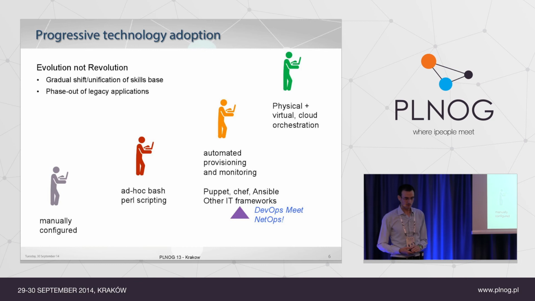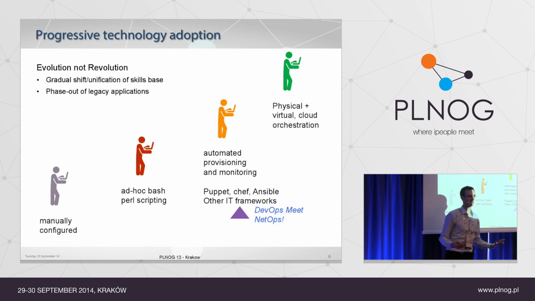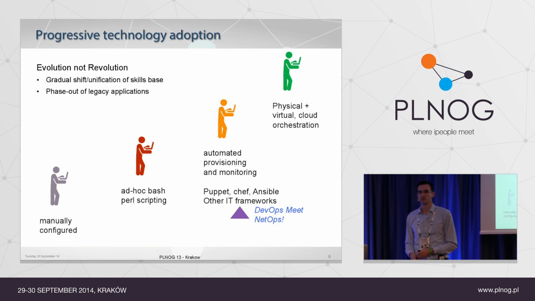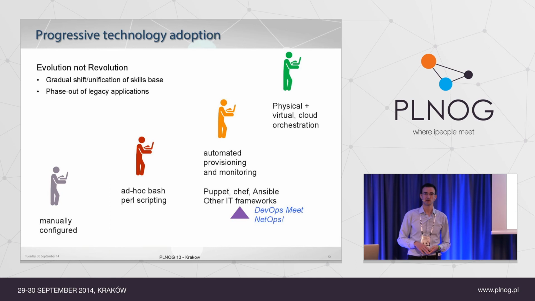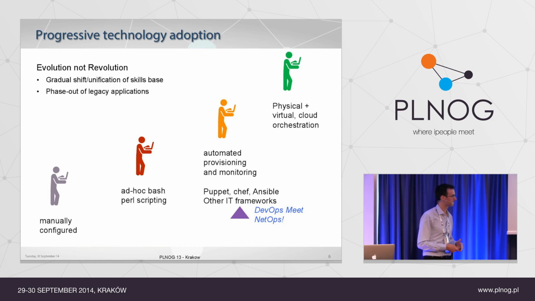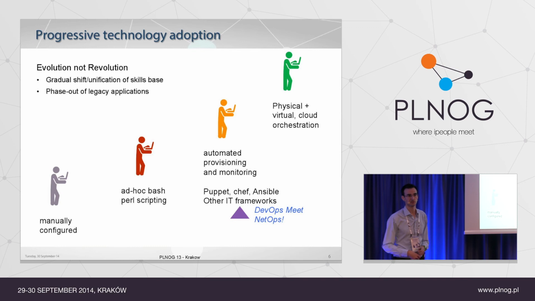Step by step, as network engineers, to help us a little bit in automating some things, maybe we started importing an Excel spreadsheet and converting the IP addresses, or reading the loopback addresses from an Excel spreadsheet to automate that so we don't have to do it manually. Doing some scripts maybe on your Linux server to back up all the configs. But this is still ad hoc. You do it once, you do it twice.